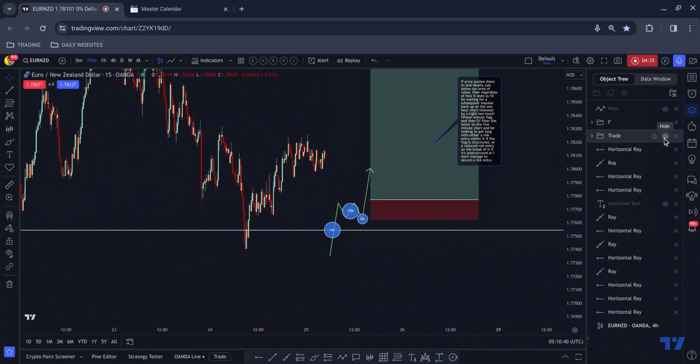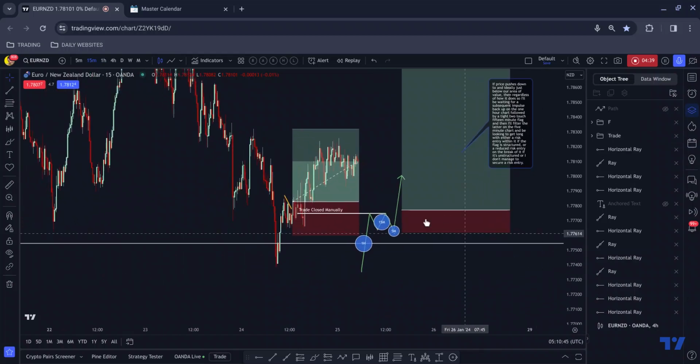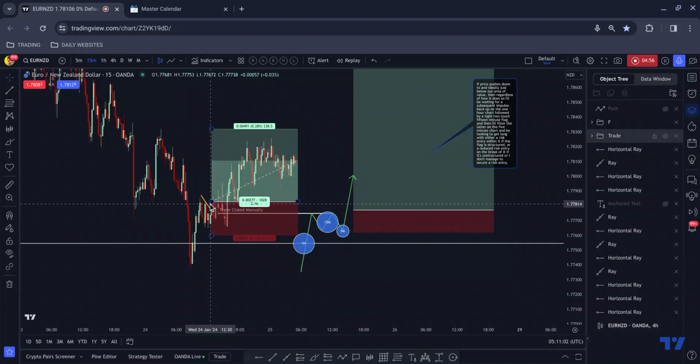Okay, and if I just unhide the forecast there, you can see that we got... So I was counting the corrective candles. I was looking for 6 to 8 corrective 15-minute candles. So we pushed up, and then from here I started counting 1, 2, 3, 4, 5, 6, 7. I think there was 8. So we had the two tops. So I set my order on the break.